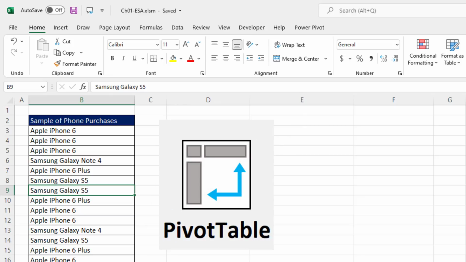Now the tool we're going to use to create this tabular report is the pivot table. This tool has been in Excel since 1993, and it's the most used data analysis tool in the world. Why? Because it's so easy to use. And in this statistics class, most of the reports we're going to create with a pivot table.